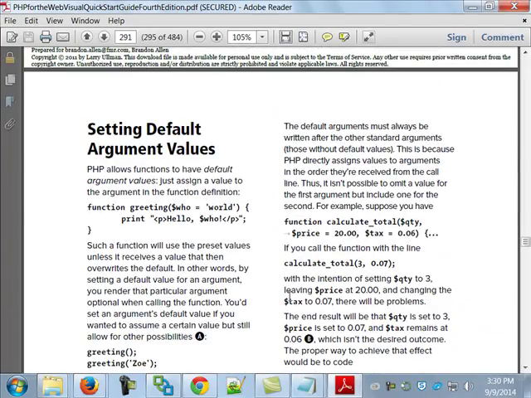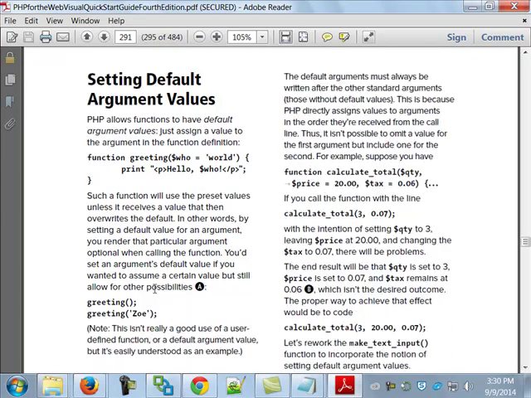The default stuff, again, we've already talked about. Okay. Now, he gives a real simple example where he prints this out. So this calls greeting, and if you call greeting and you pass it something like Zoe, it'll say hello Zoe. But if you just call greeting, it'll go to the default value and it'll say hello world. That's an even simpler example than the one that I showed you.